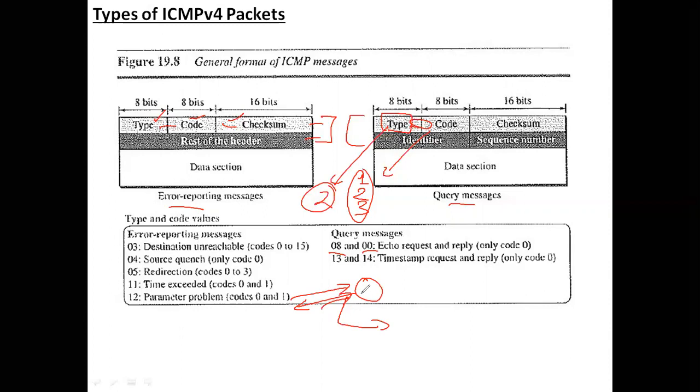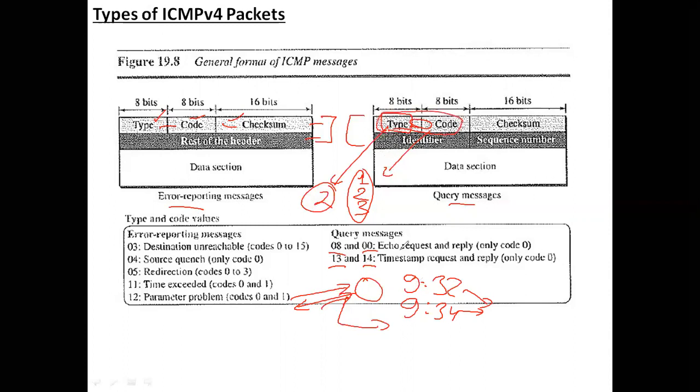There is something wrong with the router physically, and for that you actually have to send someone to the actual router and fix that particular problem. But we get to know of such problems from a distance. Similarly, if I need a particular timestamp from that location, I ask: tell me when you got this message and when you sent the message back. Let's say it says I sent the message back at 9:32 and I got it at 9:34. I can tell that it takes 2 minutes for a message to go from there to here. Those sorts of query messages can be identified based on the type and the code.